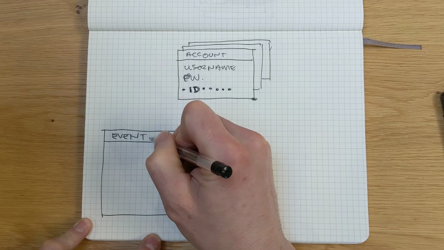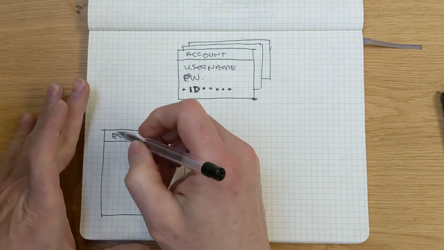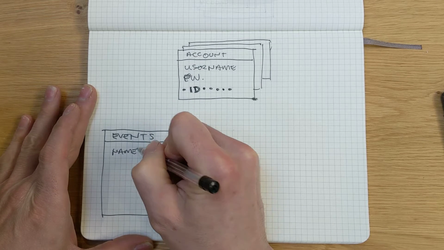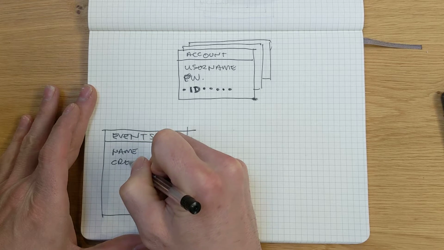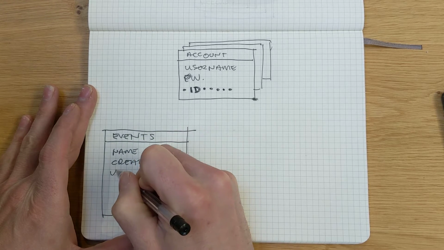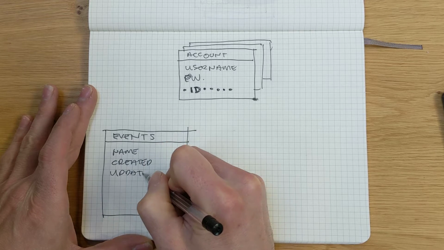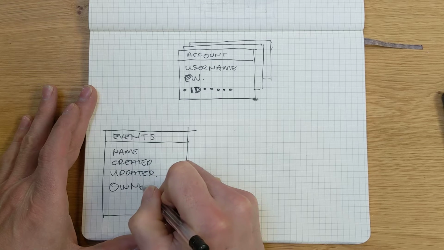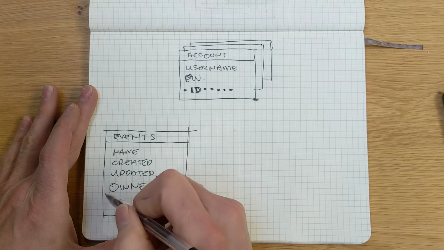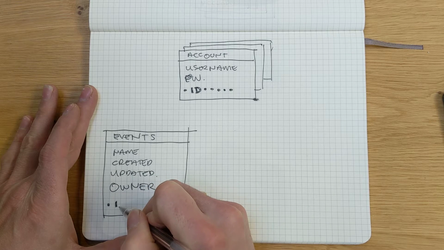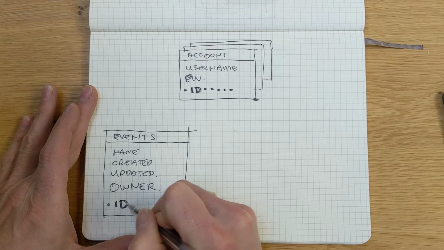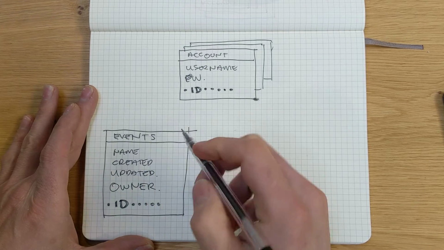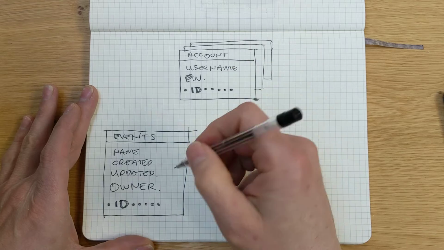These were events in our events collection. We gave every event a name, a timestamp for created, a timestamp for updated, if it ever gets updated, and we also put an owner. That's important in a minute. And for every record that we made, the database made sure that this record had a unique ID.